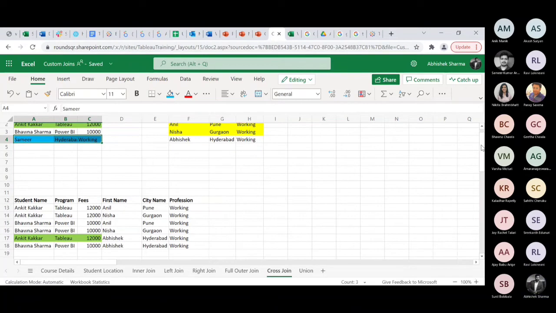But now, since I've added one more row, I have 3 rows here, and this one row will be multiplied to all 3 of them.